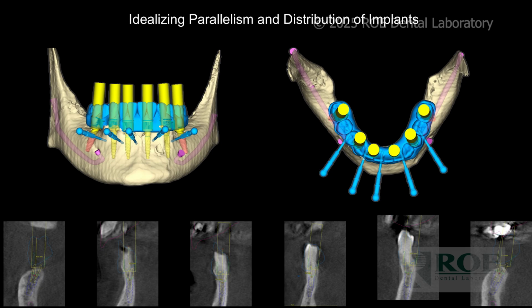We only tilt them when we can't put any implants distally and we want to extend the AP spread, or if the bone dictates that we have to use an angle abutment. So in a situation where you need to tilt, would you still consider that and get an angulated abutment? Yes, definitely. But you can't tilt them as much as you would for a screw retained where they go 30. You'd want to go more like 15.